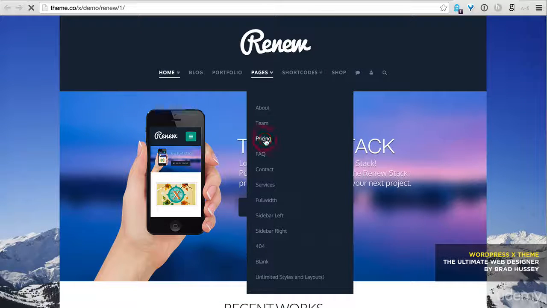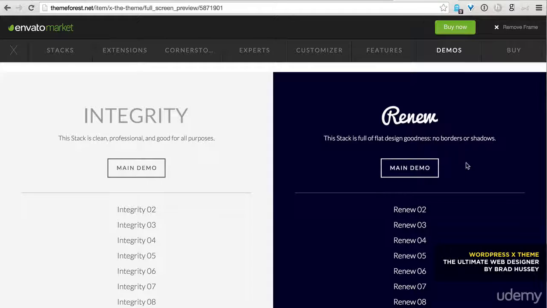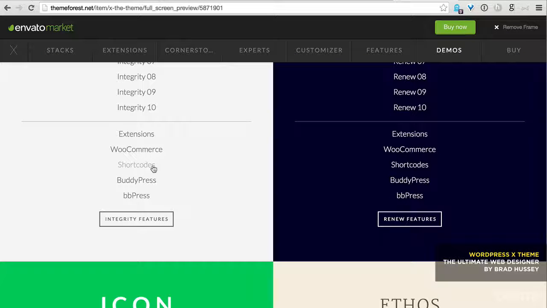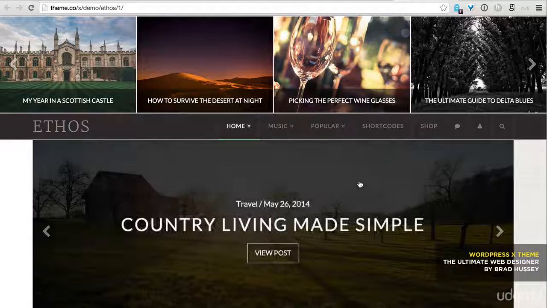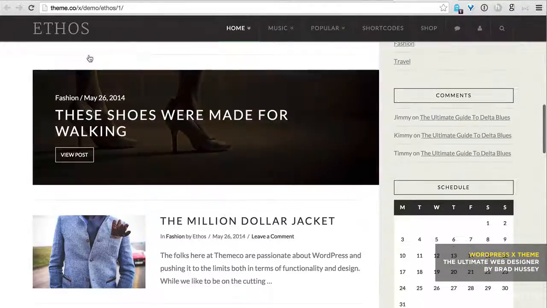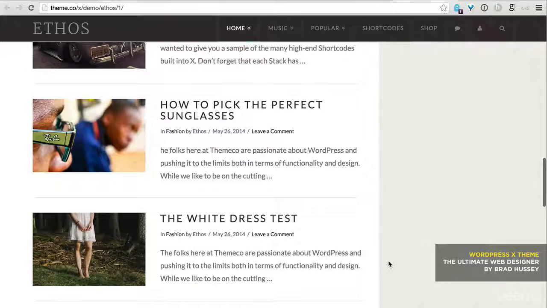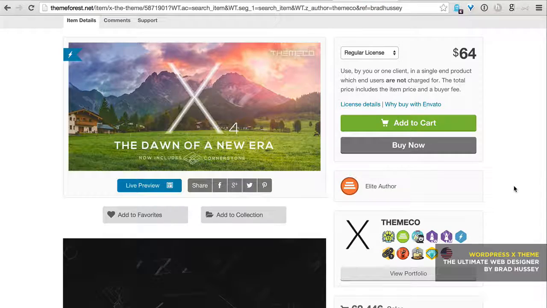But there's a lot that you can see in these demos, pricing tables. These are quite nice. But if you wanted, you could go through these demos here and see they give you a whole bunch of different demos. Fully integrated with WooCommerce, shortcodes, BuddyPress, bbPress. And then there's other themes here. Ethos is a nice looking one. Pretty sure it's like a magazine style layout. So this one's nicer. This one's a lot nicer. You could install it, and you could use it straight up as your blog, add your own logo, and then bam, within 15 minutes, you have a beautiful site, very low cost, and you're good to go. And so that's just like a real quick showcase of the X theme.